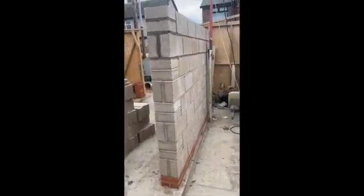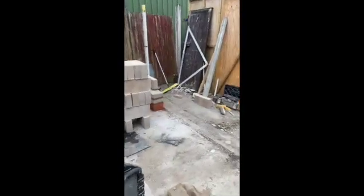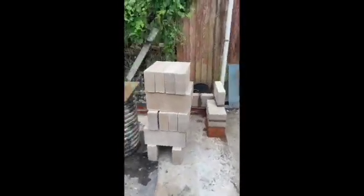Be alright. So we're going to get on with this other side now. Start getting this in. That's all set up, squared off. So nice and parallel and square.